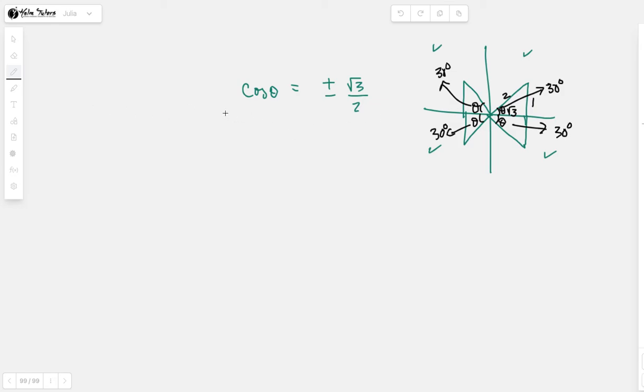But it's not about the reference angles. It's about the actual angles. Well, the first one is easy. They're all measured from the positive x. That's just 30. The second one is keep going. That's 30 shy of 180. So that's 150. The third one is 30 more than 180. That's 210. And the last one, obviously, is 30 shy of 360. We go all around, stop there. So that's 330. Anything unclear?